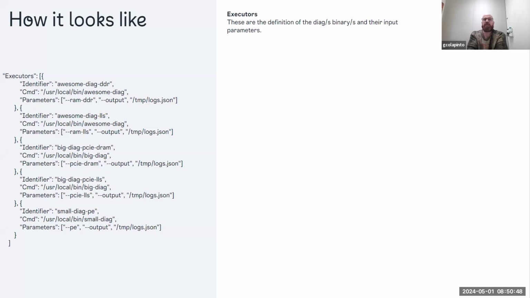The executors are the definition of the different binaries for the unit. Okay, so here it's very simple. I thought of an identifier, a command to run, some parameters, or as Adrian was suggesting before, we could also have input from other diagrams that are running in the same package.